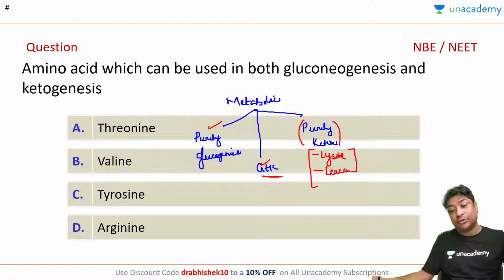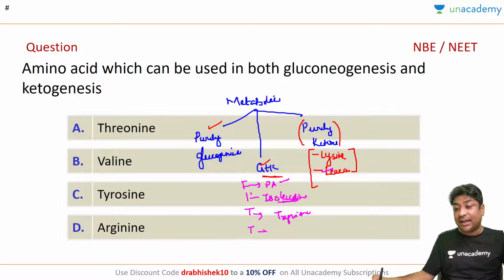When we talk about this group, we call it the FITT group. F stands for phenylalanine, because the single letter representation of phenylalanine is F. I is for isoleucine. You see leucine is here, isoleucine is here. T is for tyrosine. We know that because phenylalanine is there, phenylalanine and tyrosine are the same. And last is tryptophan. So these FITT amino acids are both glucogenic and ketogenic. The rest are purely glucogenic.